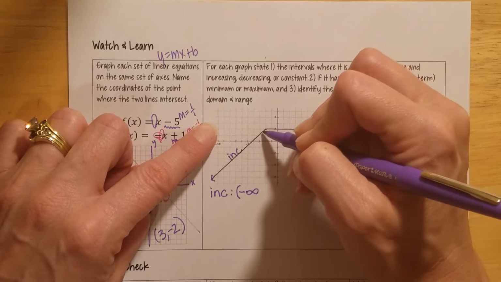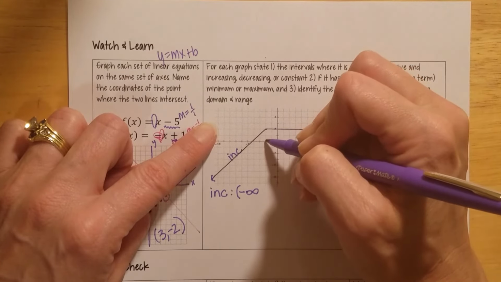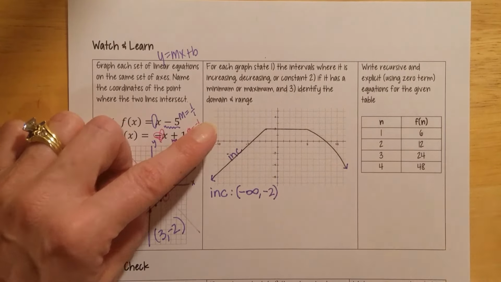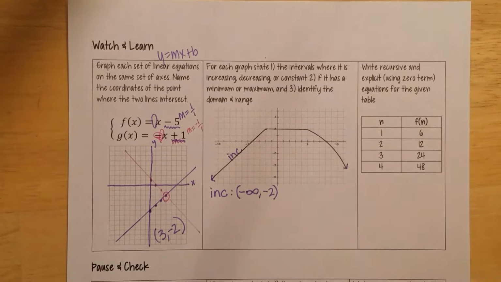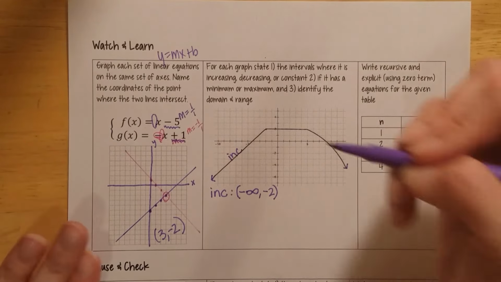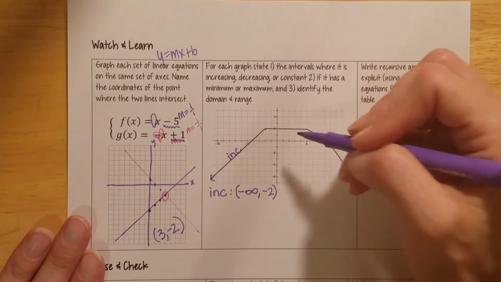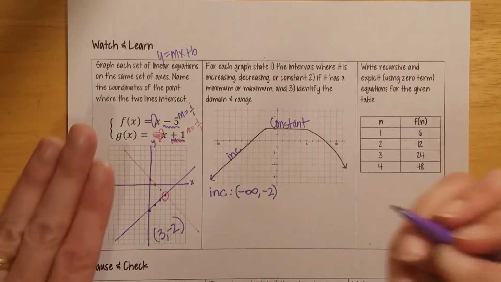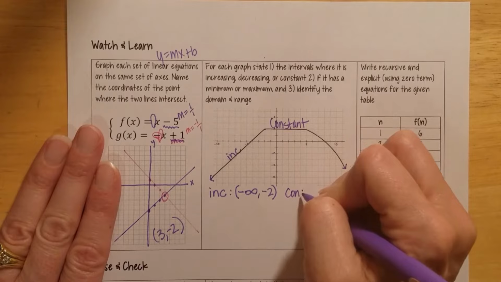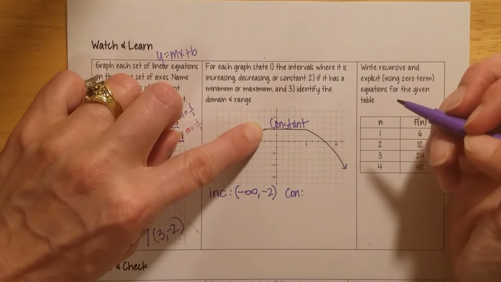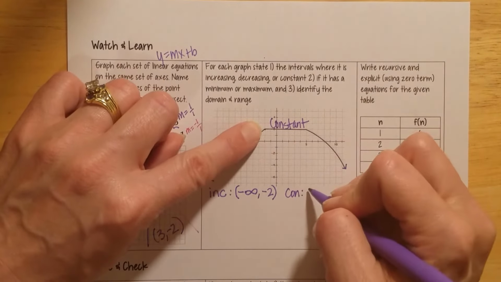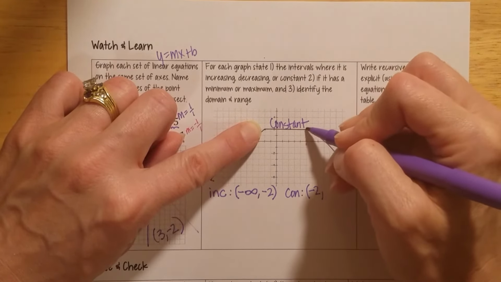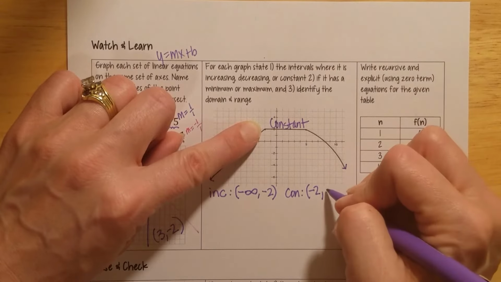Then it's going to stop right here at this point of change, and that x value right there is actually -2. So then we say -2, and because it's a point of change, we put a parenthesis. Okay, now we have this part right here where it's straight. This is where it's constant. You should remember that. Okay, my constant interval goes from this -2, which because it's a point of change, it's not part of it. And then it goes to where x equals 5, and again, it's a point of change, and so it's not included.